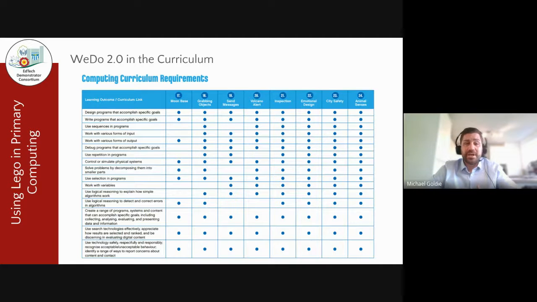Therefore, I feel Lego is ideal, as many of the projects are prescriptive for students to complete, and in a lot of cases, children will be teaching you. I think it's important to note as well, there is nothing wrong with this. As educators, we're learning every day. I certainly am. And now this Lego WeDo 2.0 sort of combines bricks with the expectations of national curriculum science and computer programs of study. All of the WeDo projects are designed to develop pupils' computational thinking skills.